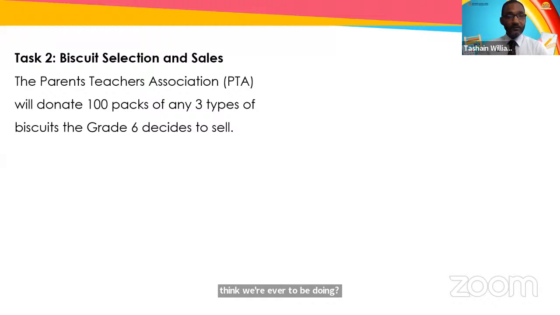So as part of these tasks, boys and girls, there are some things that are placed in bold. Do you know why they're placed in bold? I know you do. They are placed in bold because they are things that you need to pay attention to. They tell you exactly what you should be doing. And so it is for you to note. Sometimes we underline them. Sometimes we bold them. Sometimes they're in italics, meaning that the letters are a little bit slanted, right? So you have to pay attention to these important things, all right?